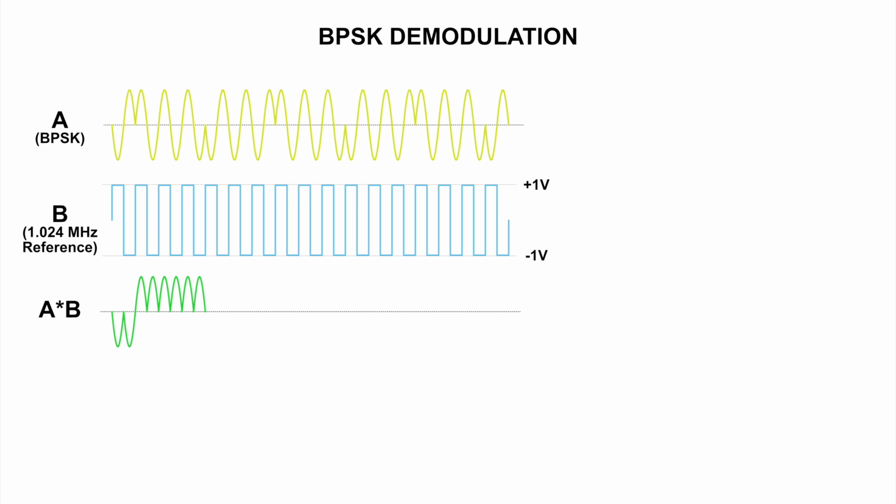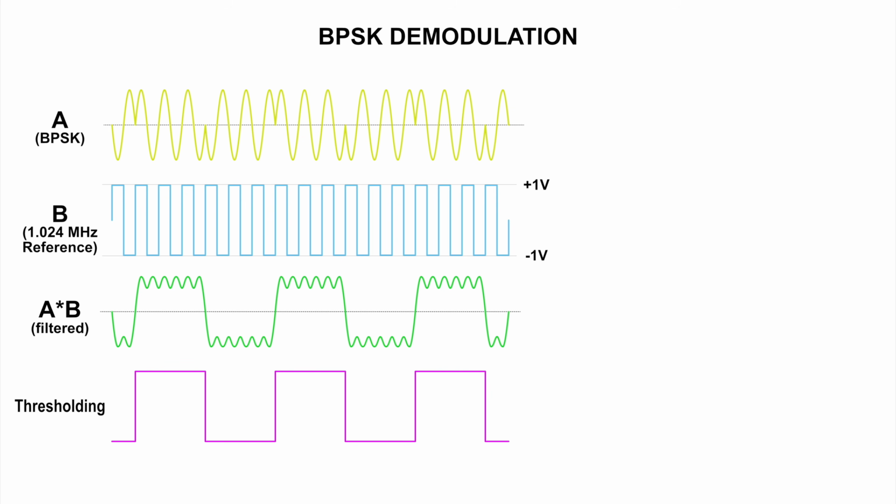At this point, the multiplication flips all the half periods to negative. You get the idea. In the 0 phase shift portions, everything is flipped to negative, and in the 180 phase portions, everything is flipped to positive. Now let's throw in a little bit of filtering to smooth out the spikes. Can you see our recovered bits already? We can easily clean them up to proper logic levels using a thresholding circuit. Here are our recovered bits.